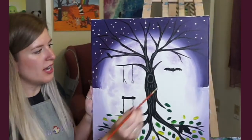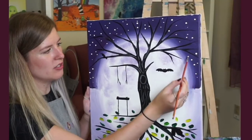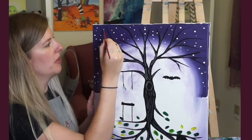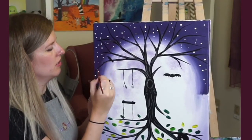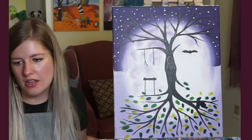Put the eyes in the tree? Not yet, Pimage. No, I'm waiting a little bit just to make sure it's nice and dry. I'm gonna do the eyes probably last. All of the eyes. We have lots of eyes to put on here. Alright, lots of little stars, nice and twinkly.